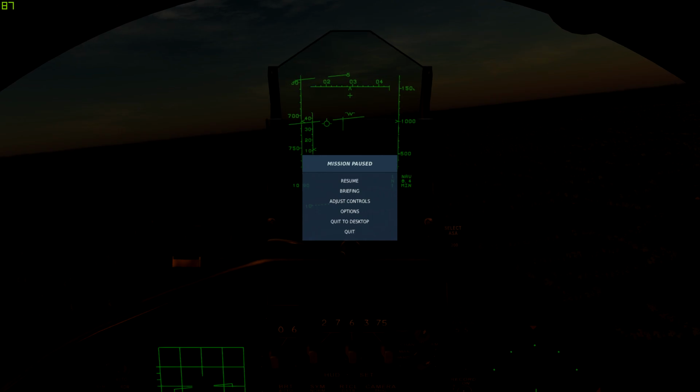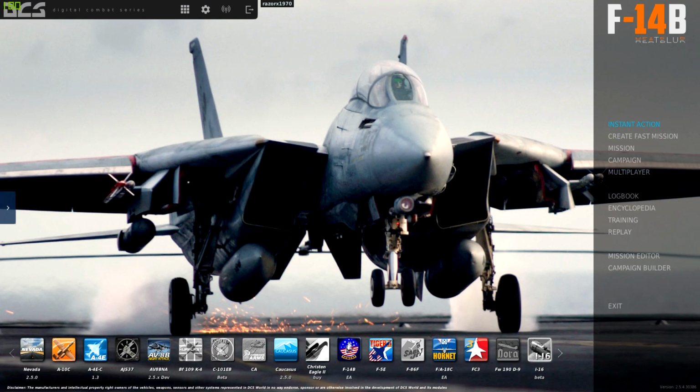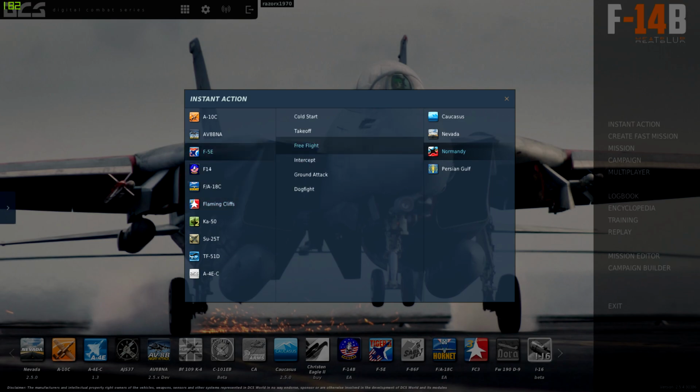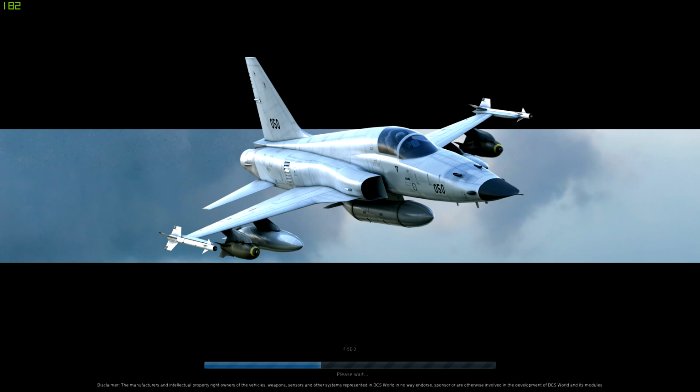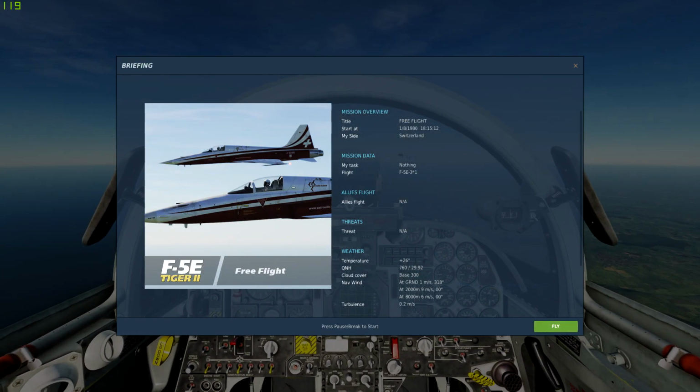Yeah, this isn't the best scenario to show you what it looks like. Let's take the F5 in the free flight. Getting used to this guy. Really suck at using Sidewinders in this, though. It's very different. I haven't figured out the radar properly yet, although I can chuck rockets and bombs very well. Getting pretty good at that.